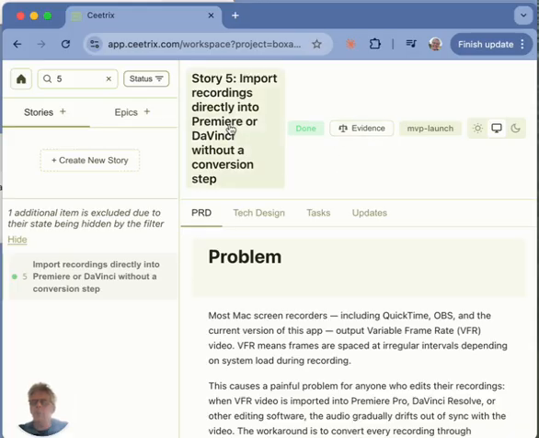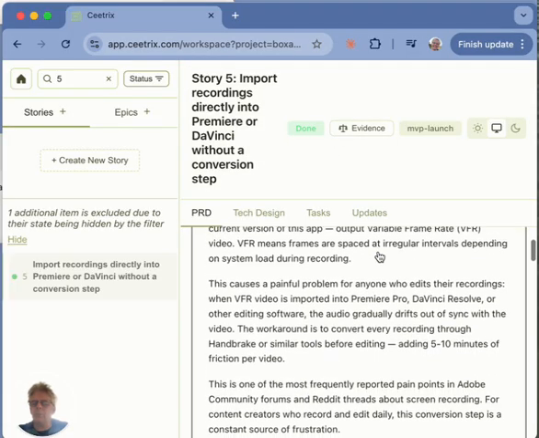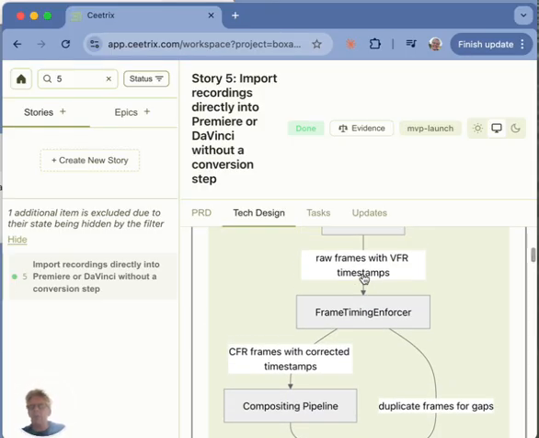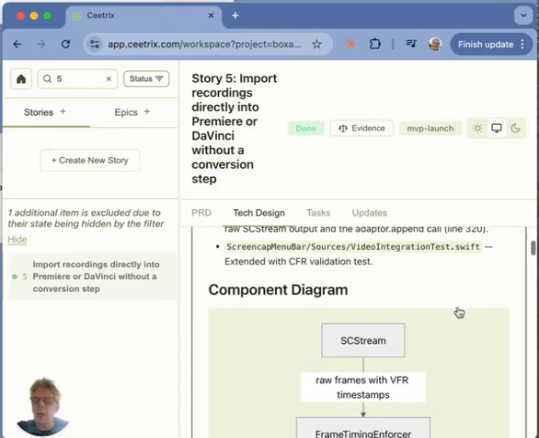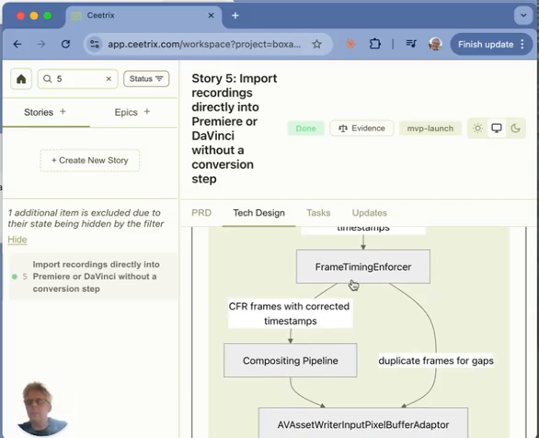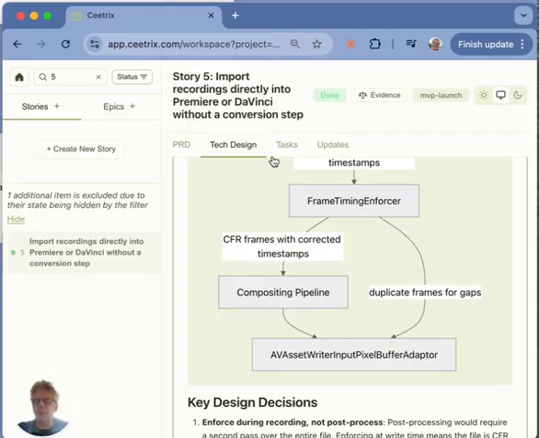So we have the problem to solve, and then the technical design for it, including components. And this is a good example. So this full loop was I researched pain points on the web, and one of the complaints about screen recording was that they weren't very reliable and they were dropping frames. And so one of the features that I'm adding is this ability to reliably record screen frames. And so it has this buffer and it does these things. Honestly, all I remember is that it needs some resilience. So that's the tech design, and these are the tasks.